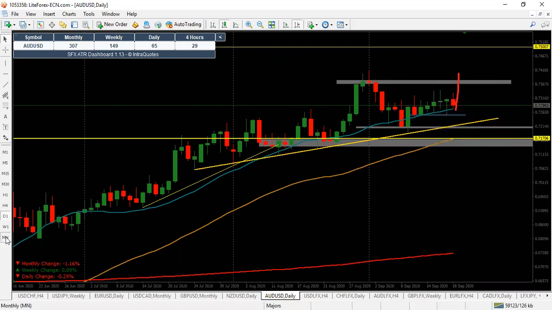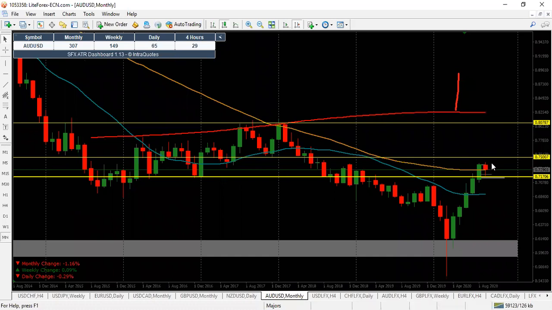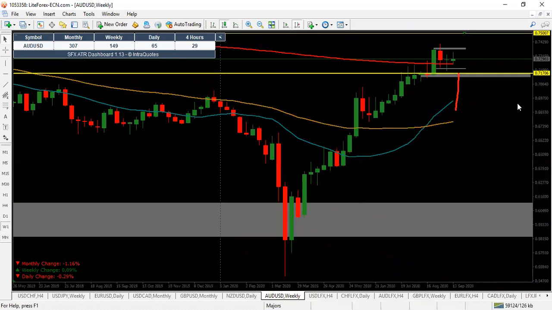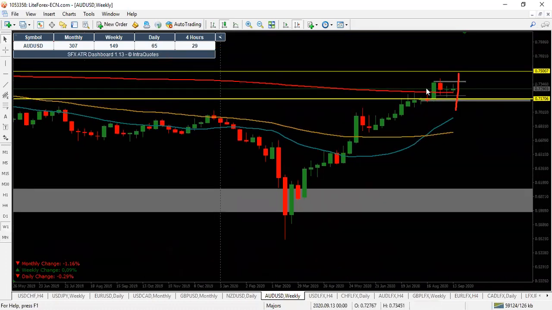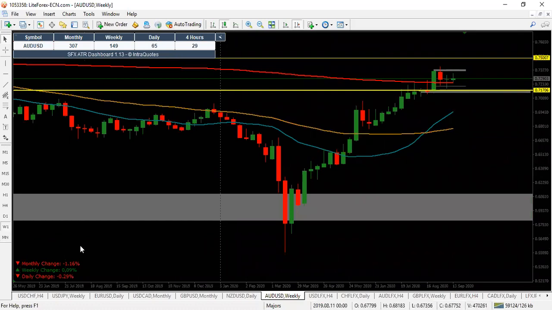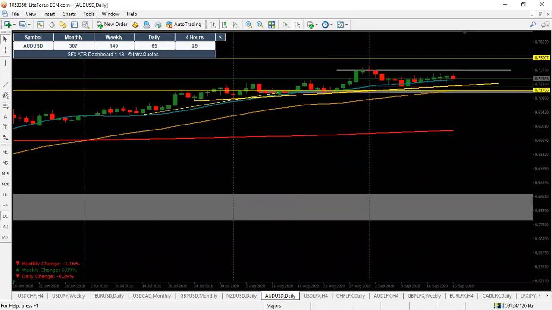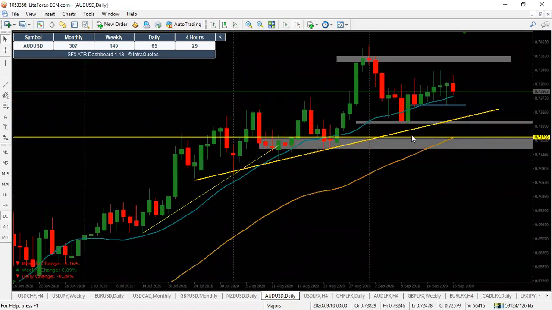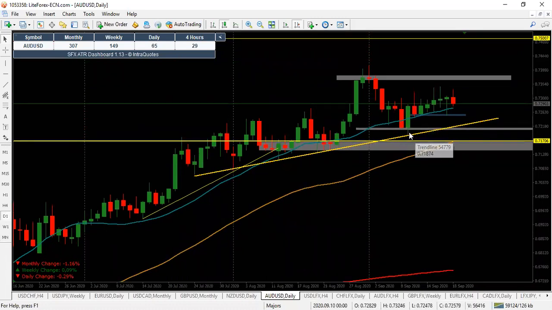But on the monthly time frame, I think we have truncated, which indicates that we have more chance of moving to the upside and more room in terms of the monthly ATR. So the monthly ATR so far has dropped, so we are actually going negative around the monthly. Because we're on the daily, we're negative on the monthly, so we can actually come down into testing the monthly lows.